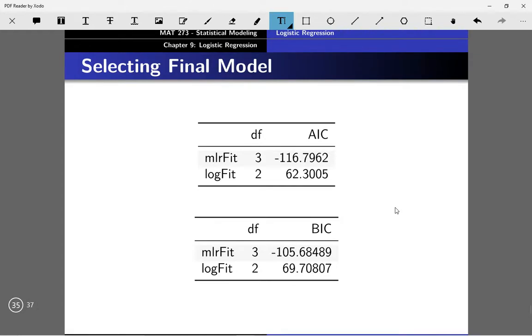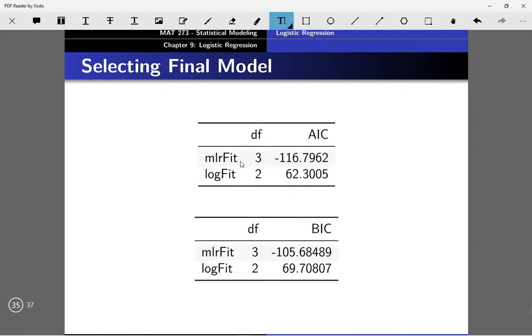But I do want to note, based on looking at the plot, the linear regression model can give predicted values not between 0 and 1 for the probabilities. It just doesn't seem like a very good model to use. So we shouldn't always just pick the one that has the lowest AIC or BIC and stick our head in the sand and say, yep, that's our model, don't care what else is going on. It's important to still think about other contexts to the problem, especially if you're using very different models like this.